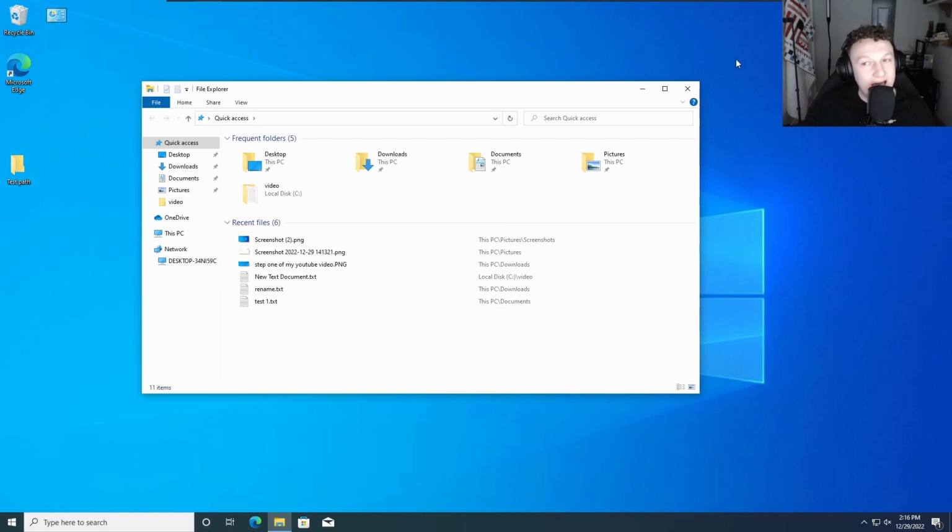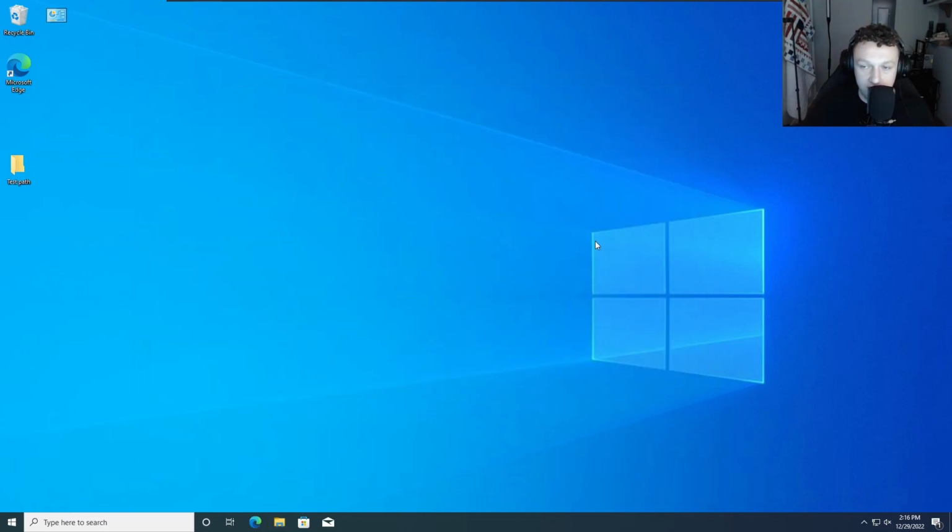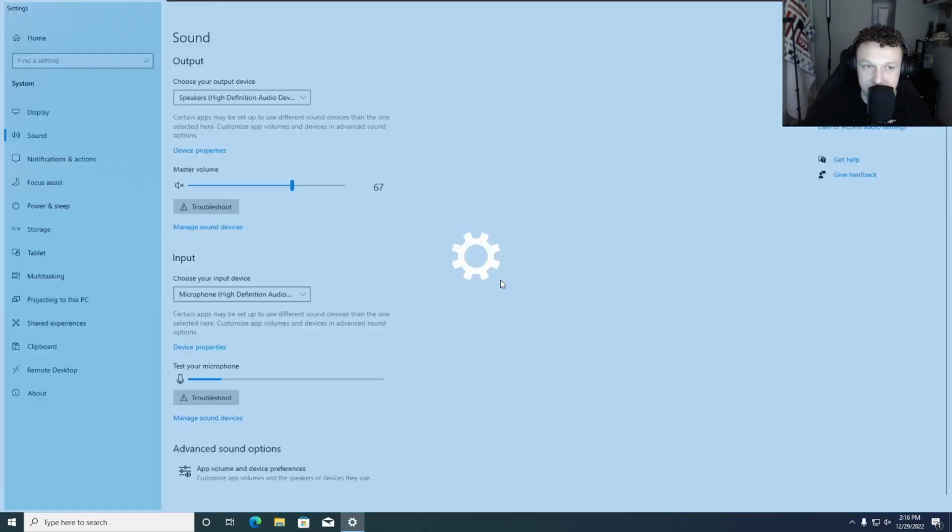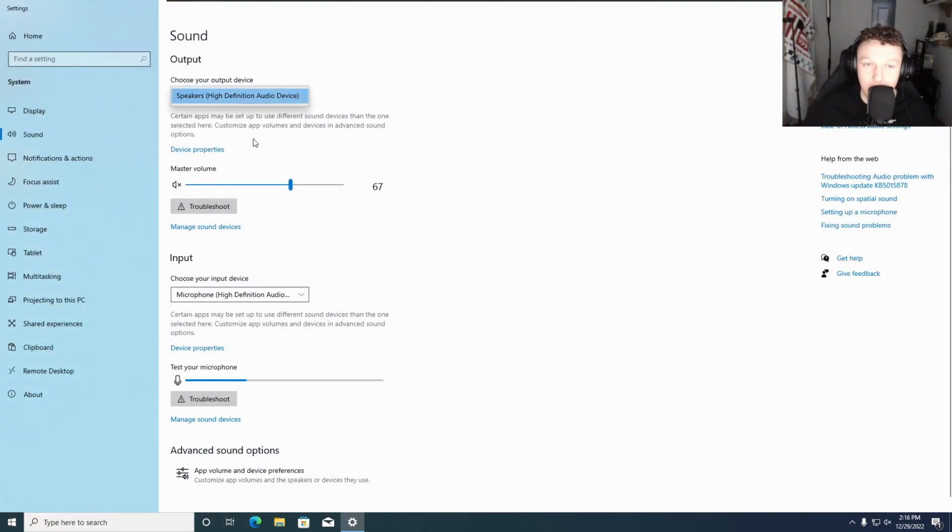And then last, real quick, this is our 8th thing, I believe. Let's say there's two things. One, you have a help desk person where their computer audio is playing out of their monitor speakers, and since you work in an office environment, you need it to play out of their headphones. For some reason, they don't know how to come down here and change it. Normally, you would just click right here and you could switch it, but another option you can do is right click, open sound settings, and then you can change whatever speakers are plugged into the computer at the time and whatever microphone is plugged in at the time.